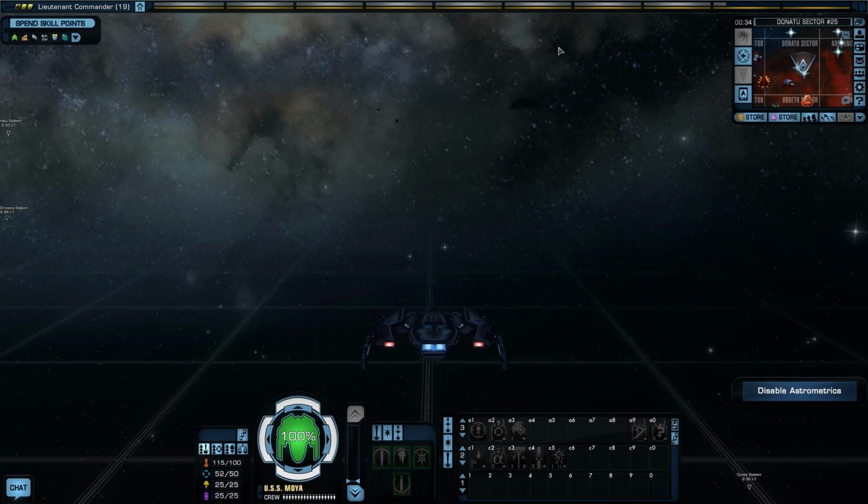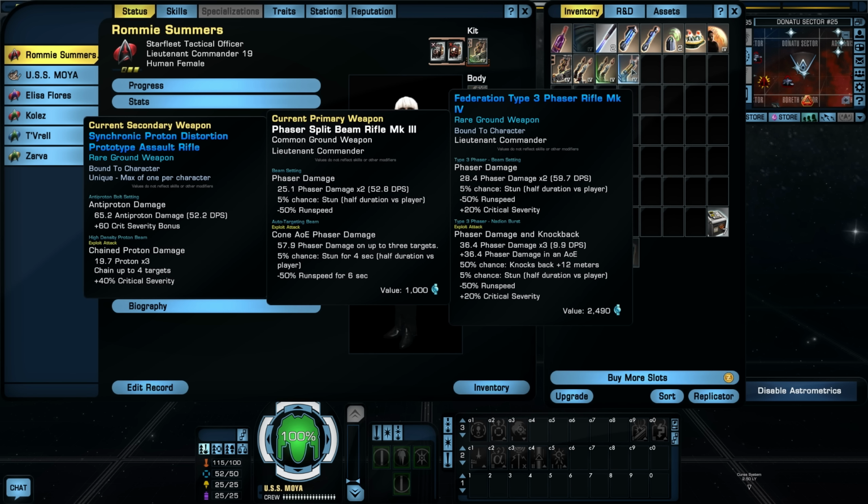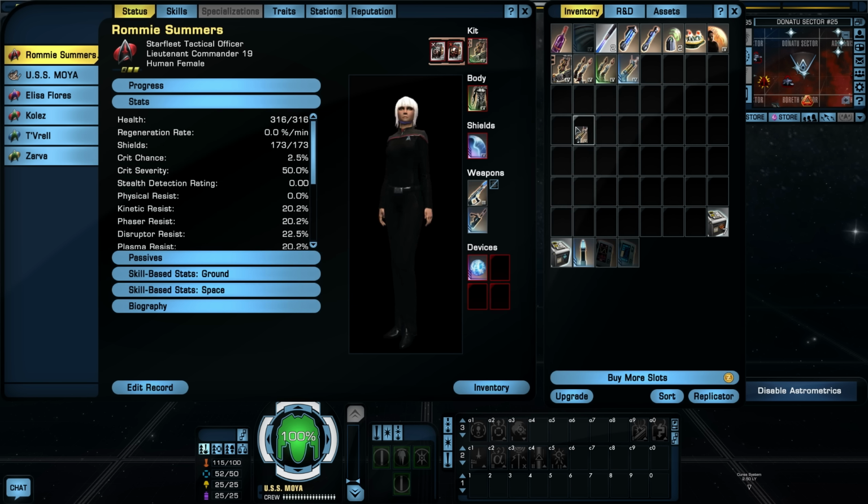But for right now, just know that the Davidian storyline is over. We just finished it with Knight of the Comet. And the next mission is going to resume the whole Klingon War thing. We're going to get back into the Klingon War storyline. Now, this Federation Type 3 phaser, as you can see the stats there for a Mark IV level at our rank, I will add this to my loadout.